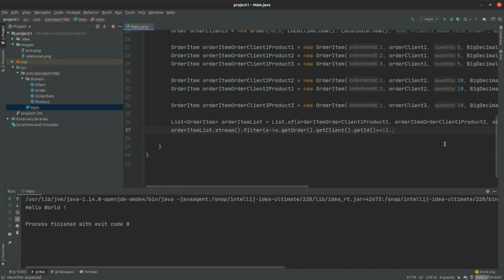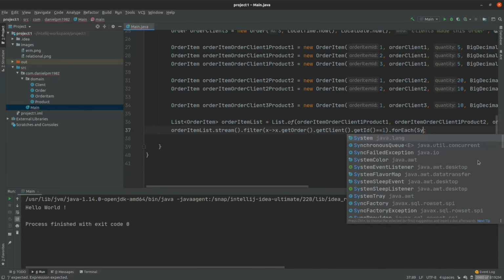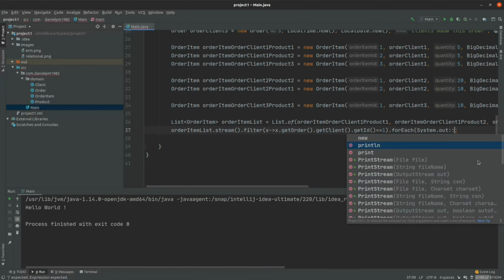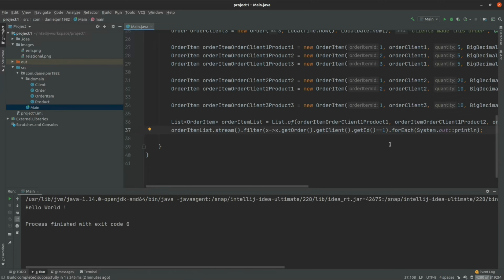And now for each we'll print them out using the same method reference that we used in the latest example.